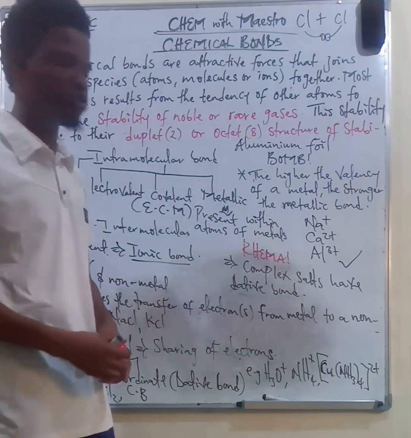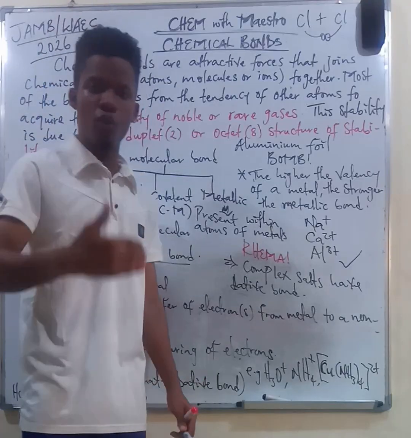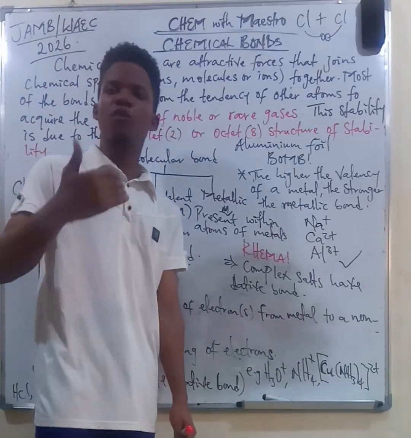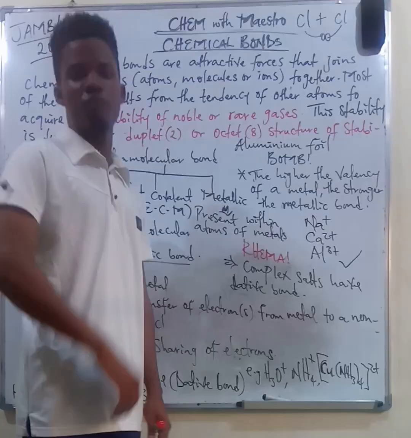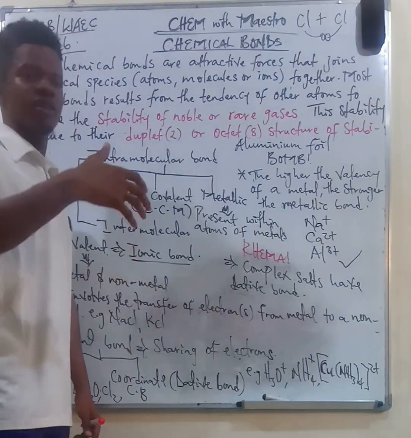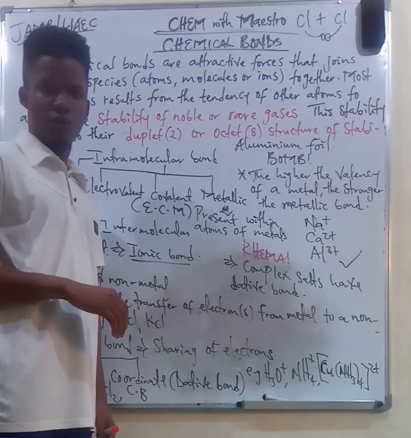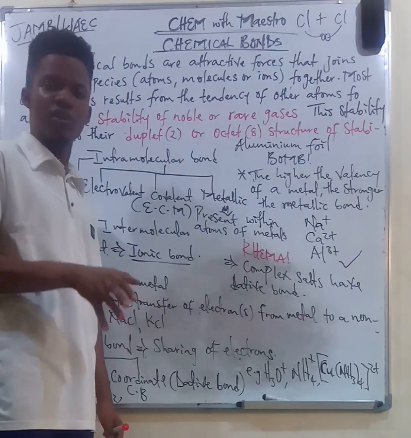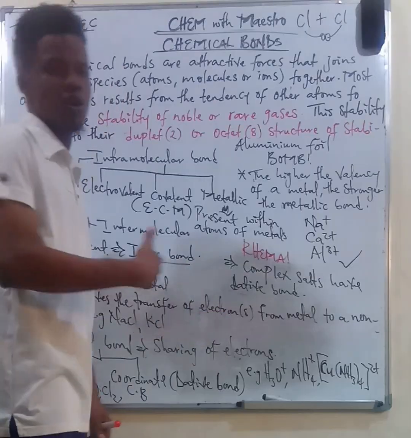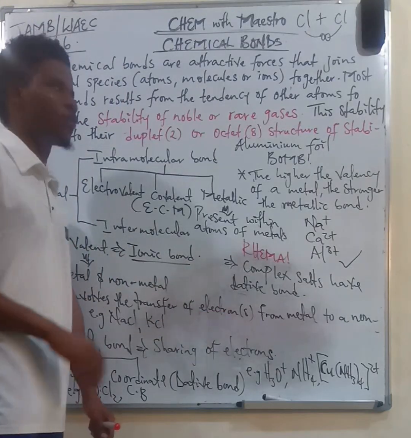Metallic bond. Now take note again, please write this down. Metallic bond is responsible for the metallic properties of metals. So the properties of metals are determined by what? The metallic bond. Alright, so the metallic bond determines what? The metallic properties of metals. Are we together? So that is it for everything.